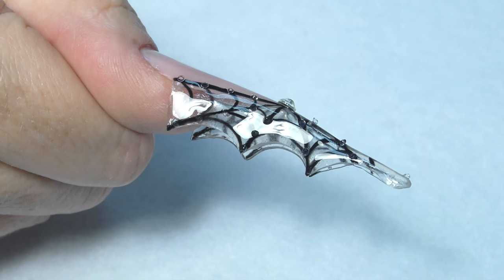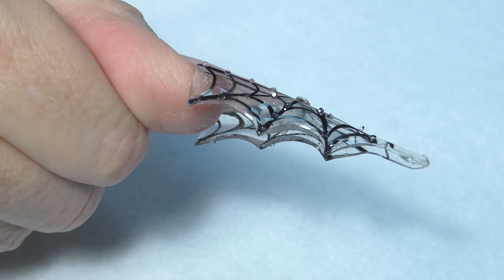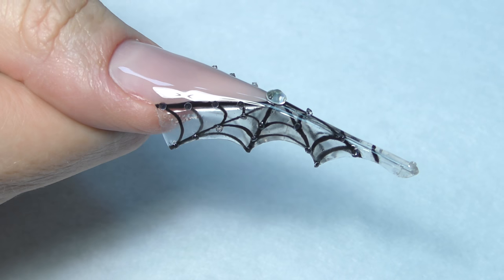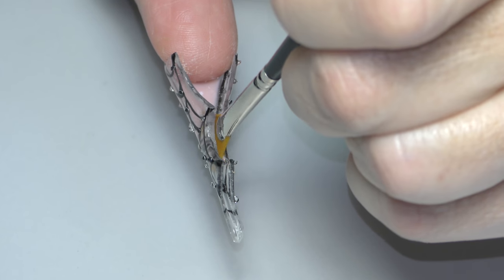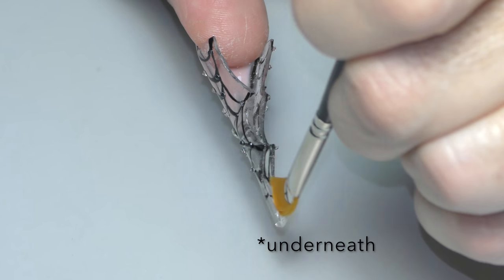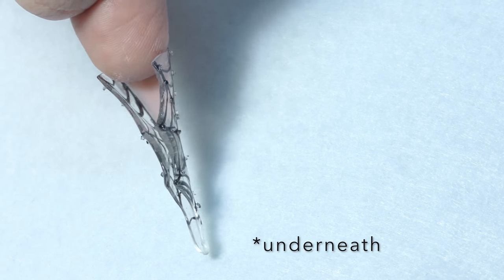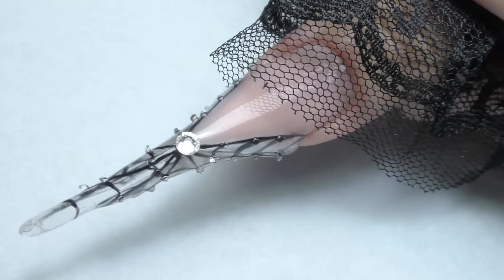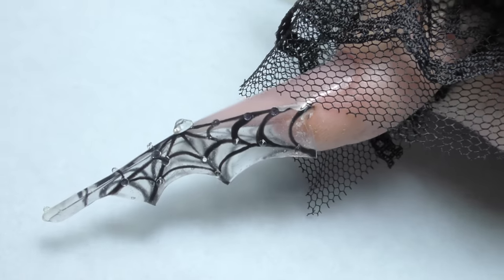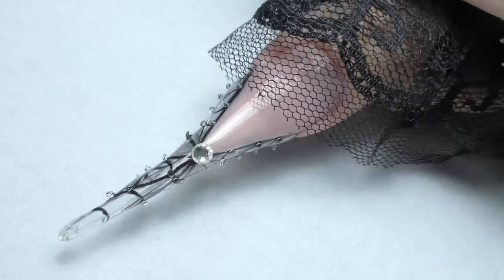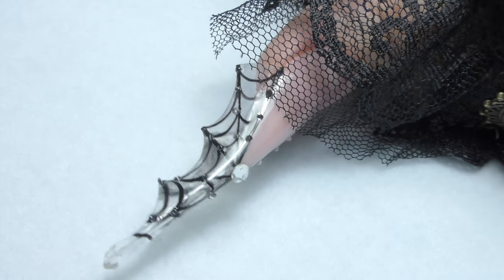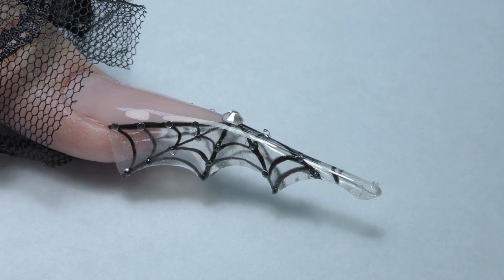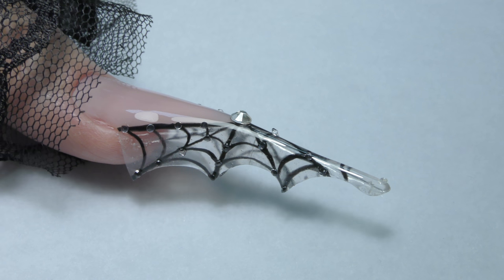And this is the result. This is how it looks from different angles. And after filing this is the best way of cleaning the dust from the underside. It's really tricky. Let me know guys what do you think. Have you ever tried to do extreme shapes and would you like to try one? I personally think this is something not banal for Halloween and I really enjoy doing this shape and I really hope that some of my clients would like to have some for their Halloween.